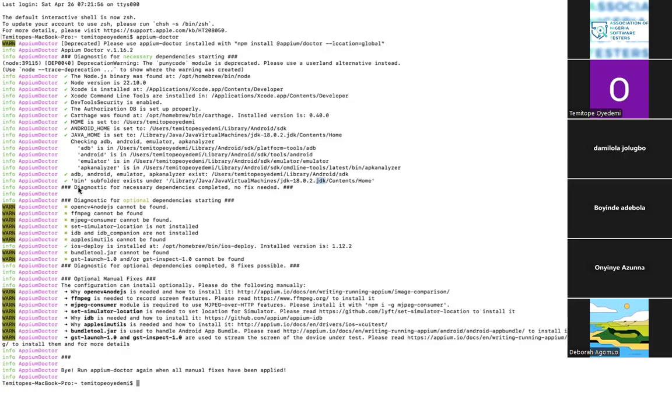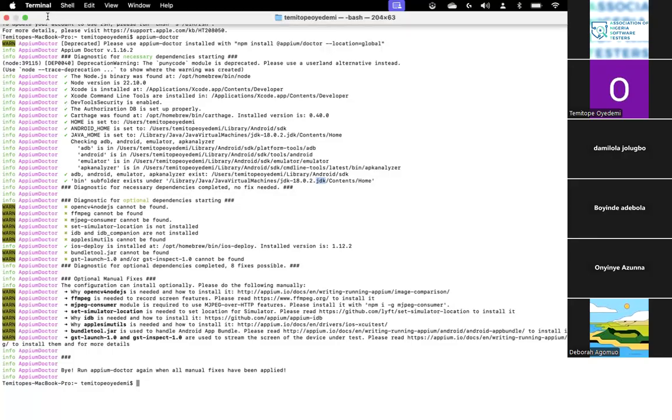And that is all. I think the first set of checks shows that we have all our requirements for Appium complete. If it is not installed, I think it's going to give a red cross sign, to show that it is not installed, and that will take you back to go and install them. So in case you are not sure if you are doing the right thing, you execute your Appium Doctor.